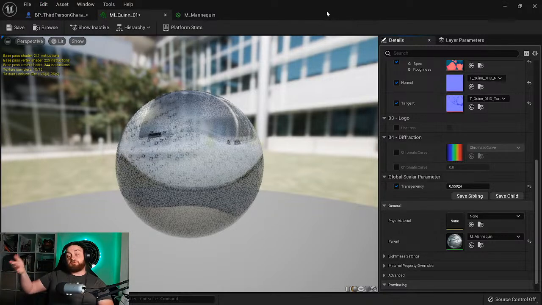But if you don't want to go through motion warping, which basically adjusts a root motion animation live during runtime, which you can do, it just bends it basically. So you can do it that way, or you can make it so that when you start swinging the sword, it turns to face the control rotation, which is what you're trying to make it do. Your mouse cursor is the control rotation, I'm assuming, based on what you're trying to do. So just turn your character to face the same way as that in the yaw, and you're okay.